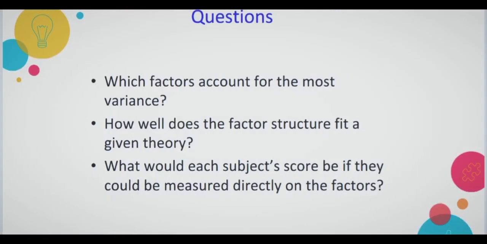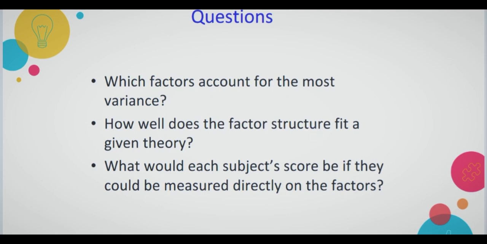Which factor accounts for the most variance? Okay, you can find it using the value of correlation. How well does the factor structure fit a given theory? Okay, yang ni dah belajar sebelum ni. Okay, you need to estimate the value of loading factor dan juga specific variance, and then lastly you find the matrix of correlation, and from that you can know whether the factor ataupun the model yang you ada tu fit the data or not.